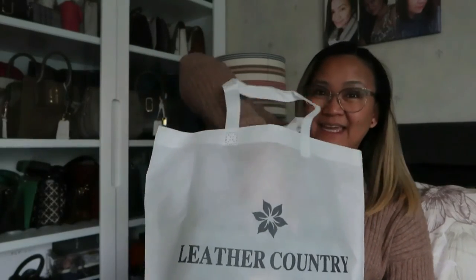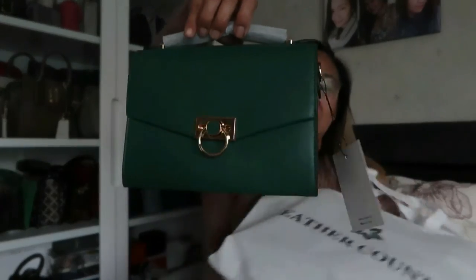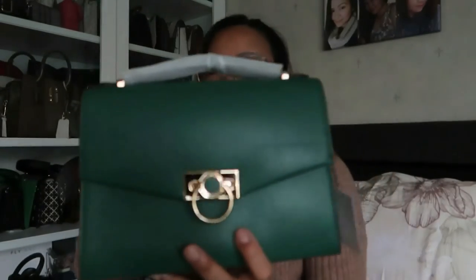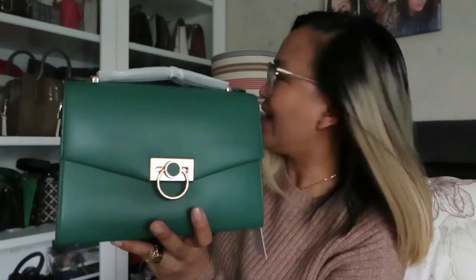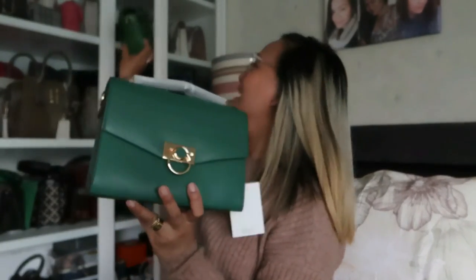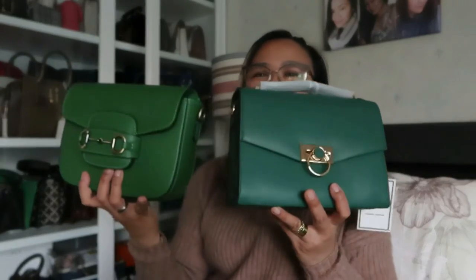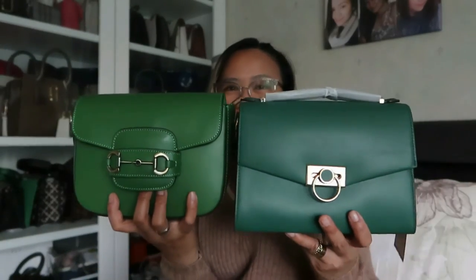And then of course, let's see. Dun, dun. Of course it's green again, but this time it's a bit darker compared to the last time. Wait, I can show you. That bag is right here. This is the first bag I ordered from LATALIA, so this one is a bit darker. So there you go, the comparison of the color.